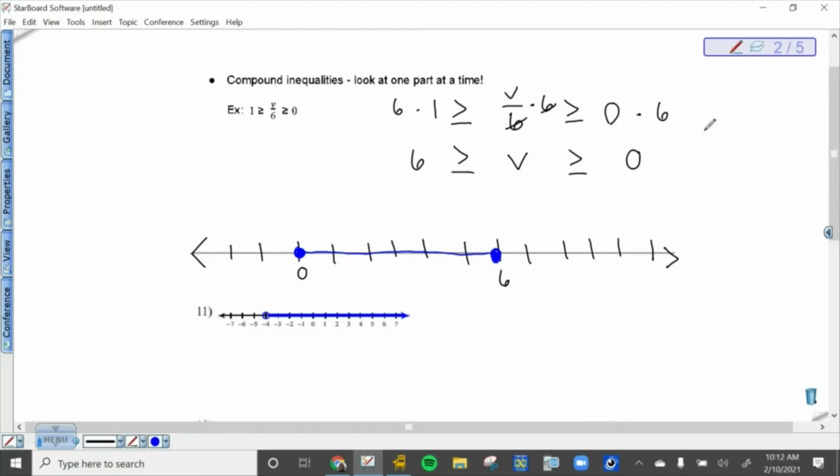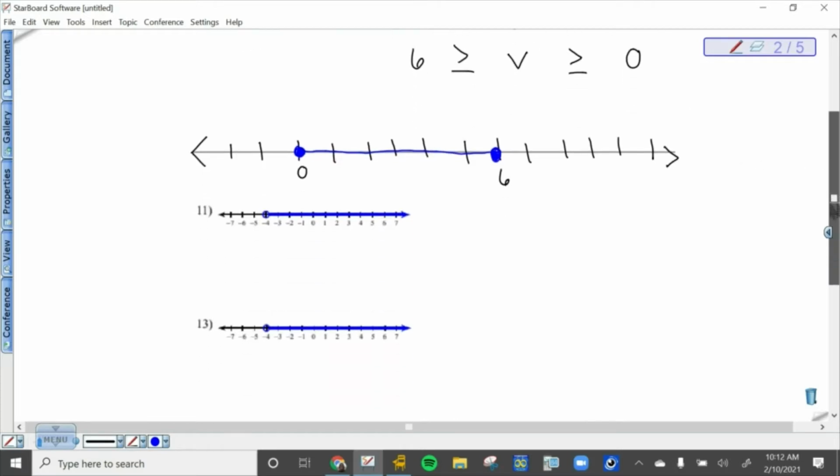Okay. So actually let's do these ones. A few of you asked about how to go from a number line to the inequality. Let's do that real quick. We're going to do just 11 and 13, and then I'm going to give you some more time to work on that packet. So first thing I want to look at is where my circle is on the number line. So where's my circle in number 11? Yeah, it's at -4. So that's going to be my reference point, my endpoint.